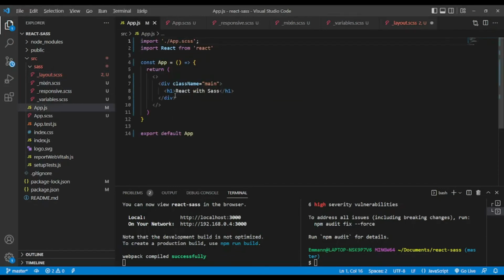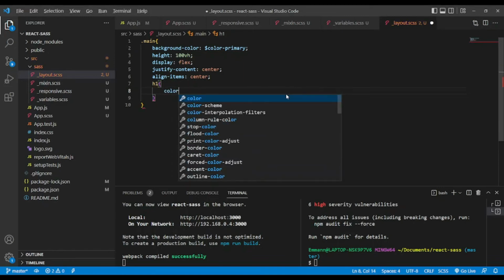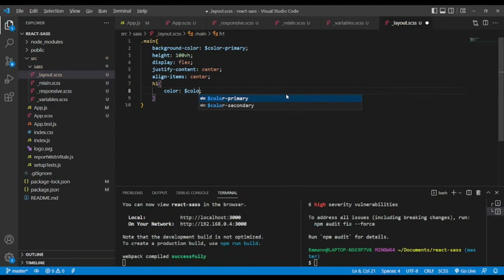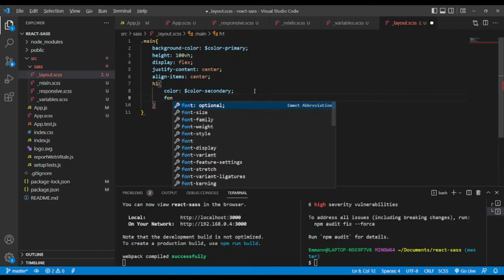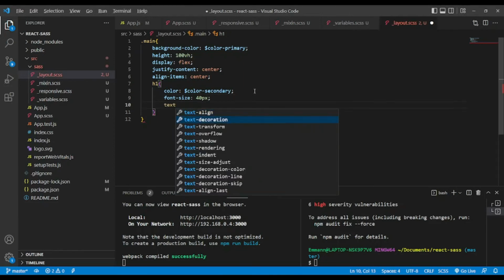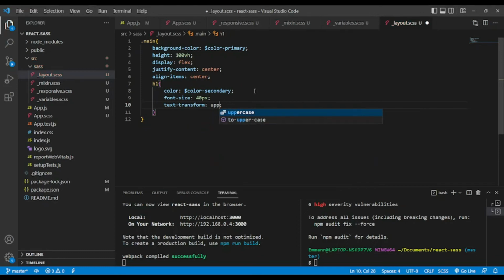We can have nested CSS, as I've shown you in our last tutorial. For the h1, let's say the color will be color-secondary, font-size 40 pixels, and text-transform uppercase.